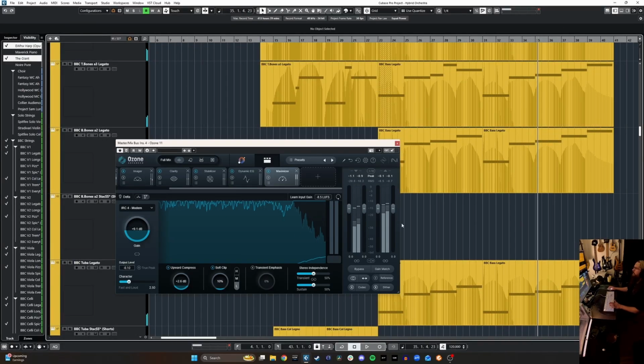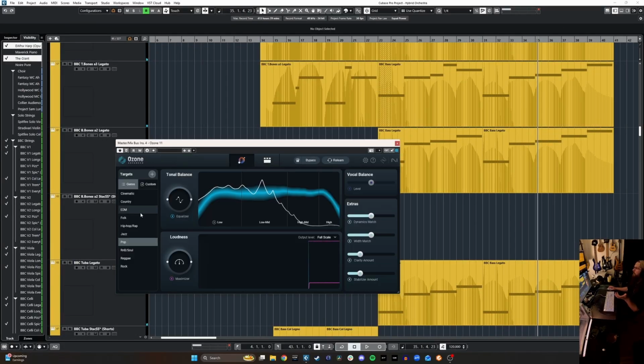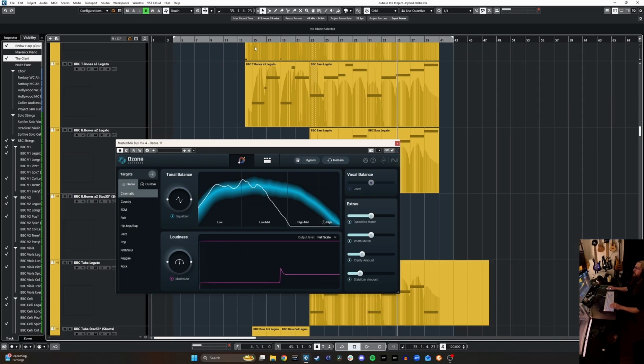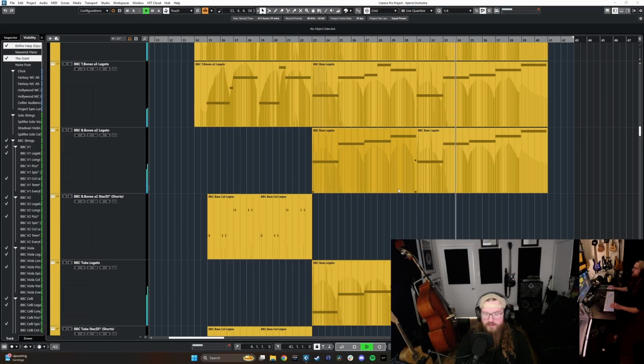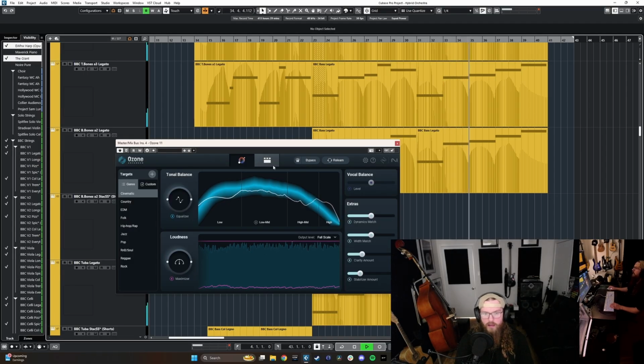It's definitely brick walling. This is not pop, so it shouldn't brick wall. So I would do cinematic if I'm doing something like this. So I'd probably go to a cinematic default. It's gonna sound very different. And we're actually basically hitting the frequency curve spot on. Sorry, I realized our camera wasn't on. Basically hitting the frequency curve spot on.